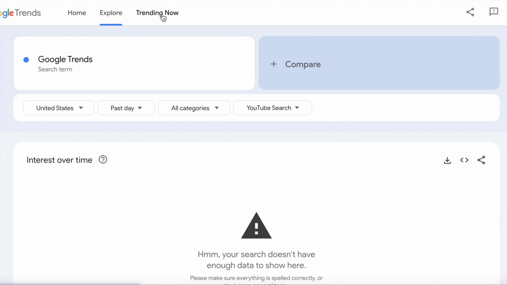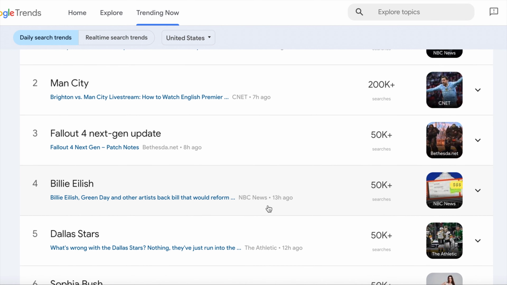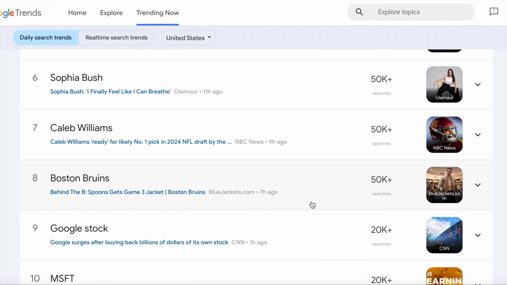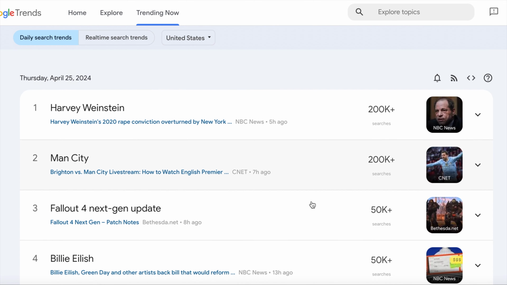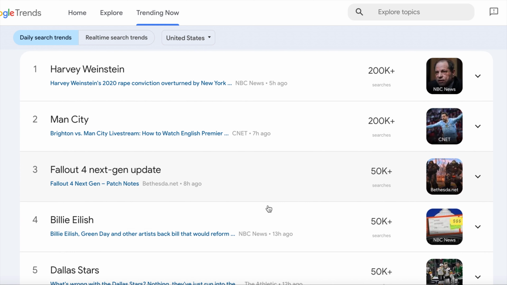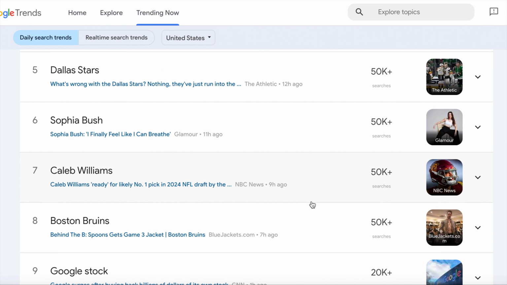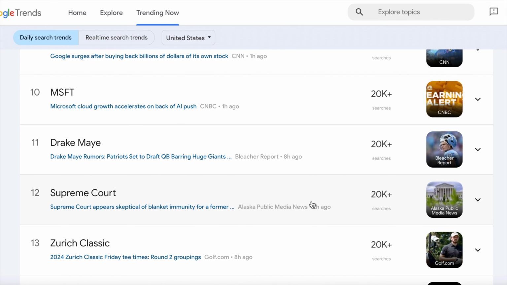All right, another way to utilize Google Trends is to see what's trending. You can click on trending searches, and you have 3 tabs here. You have the daily search trends, that's the overall body of searches for 24 hours. And then you have the real-time stuff that's really hot in terms of being searched right now. Typically, you're going to have news stories and sports stuff for the real time, but check out things that are trending on here and see if any of these match your channel's content, and see if you can make some sort of video that deals with some of these potential keyword searches.